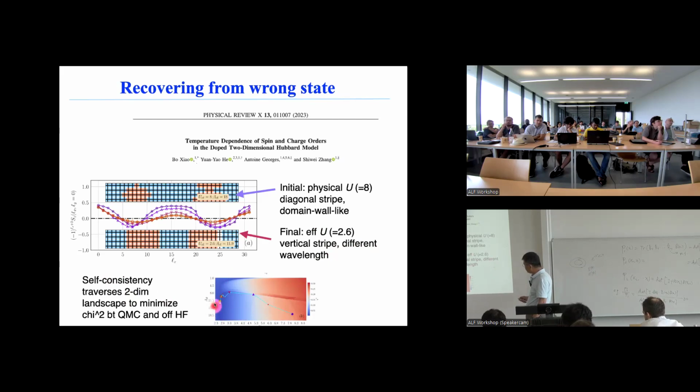The vertical axis is beta, the horizontal axis is U. We now allow the mean field to be performed at a temperature that's also fake. In other words, we're targeting a beta of 8, let's say, but the mean field can be happening at a beta of 5 if it wants to, and the effective U is also tuned. You can see that we start out at U of 8 and the corresponding temperature, and then it traverses, and the background shows the chi-squared, how different the mean field is from the QMC. Eventually the chi-squared is lowered, it finds the minimum here, and that's the final answer.